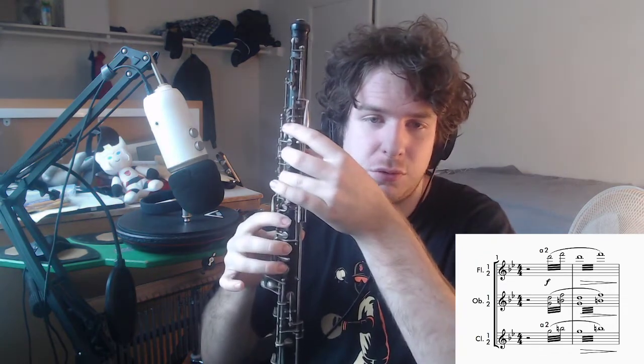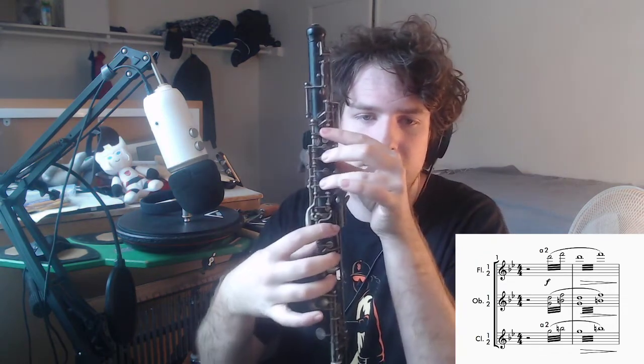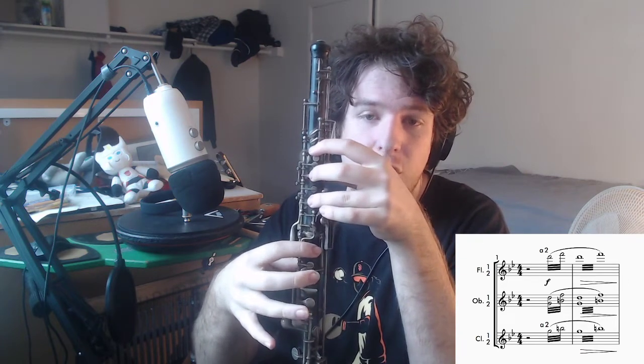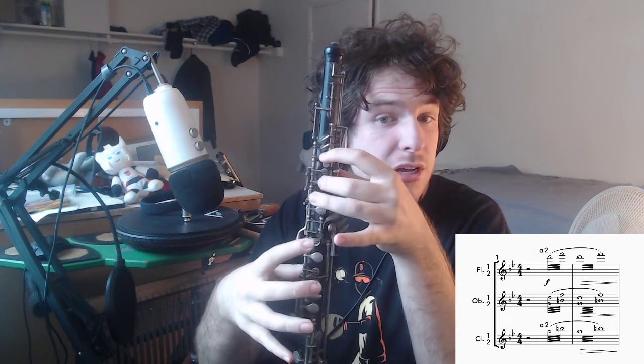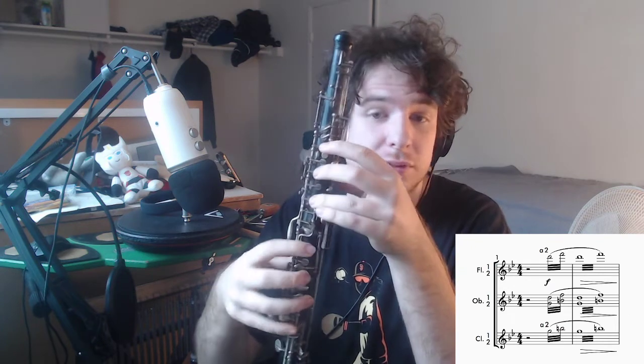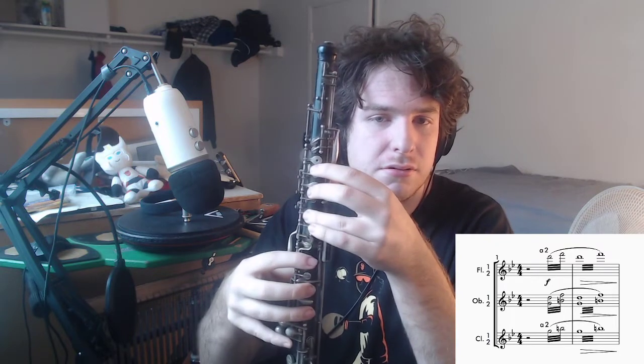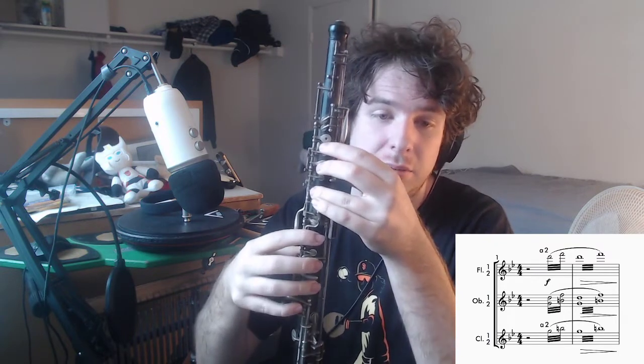So if I lift my fingers up, this is D. It's 1, 2, 3, 1, 2, 3. This is a D fingering. If I do D, E, F sharp, G, E, A, D, E, F sharp, G, A, B, and then C sharp is going to be that, and then D.